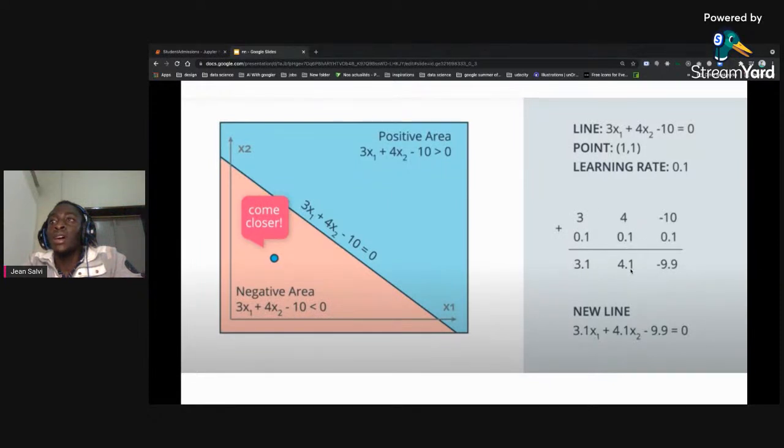We take this and we add the step, the learning rate, and after that we got the new weight and bias. As you can see, we add the learning rate to the bias also. So if we try to draw the new line, the line will somehow come closer to these points.